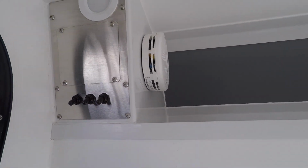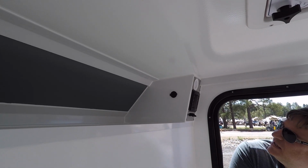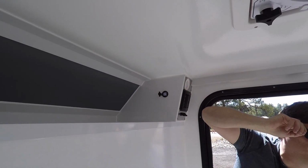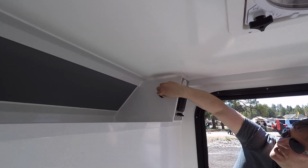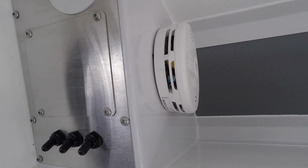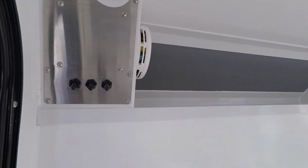Oh, nice. Then you've got 2 exterior lights. What is it, 12 volt right there? It is, yeah. We throw a bunch of these in, especially this one doesn't have the 12 volt. Oh, that has the USB. It does, yeah. That's pretty common now. So in our 12 volt optional package, you'll have these things everywhere. They're all over the place. And I'm assuming that's your CO, carbon monoxide and fire and smoke detector built in.